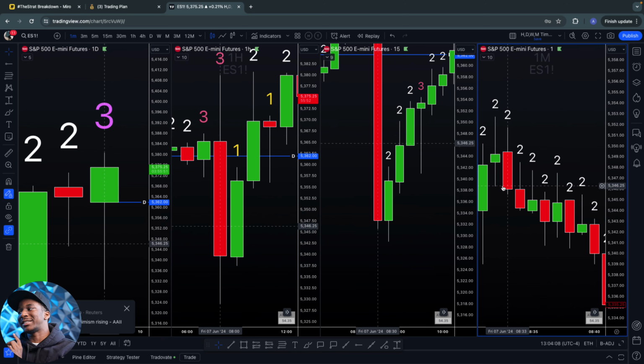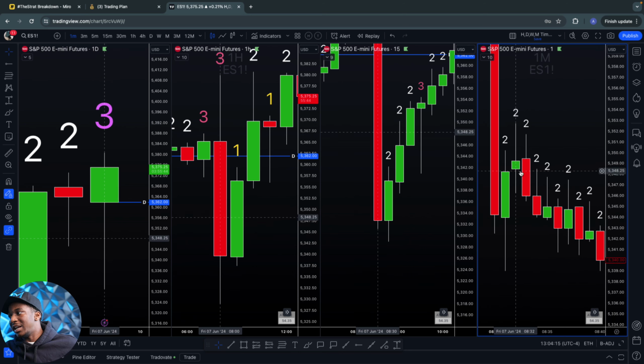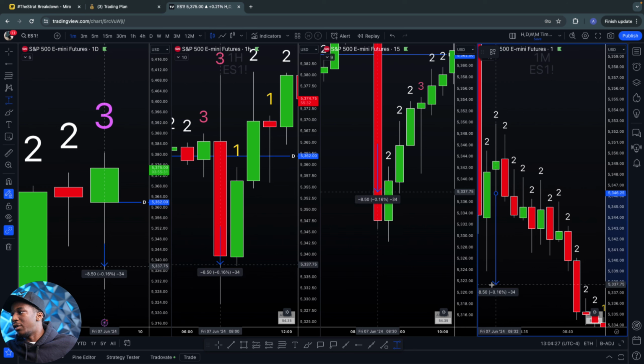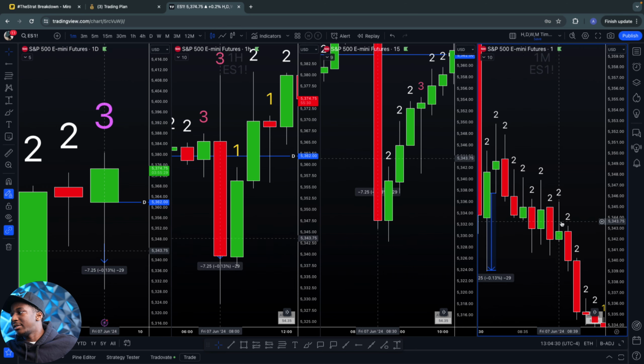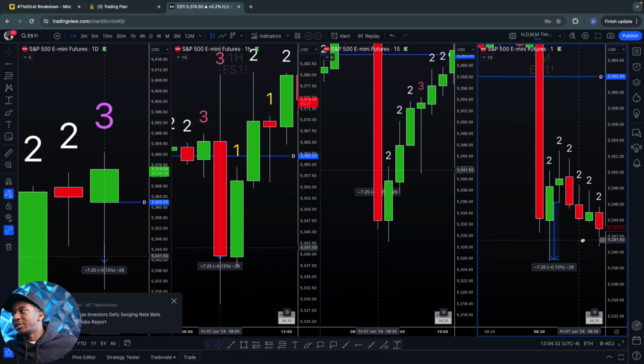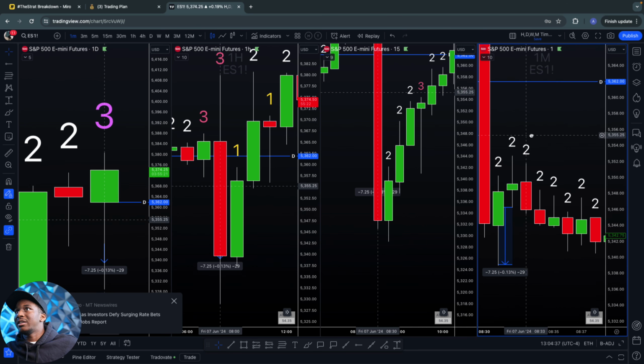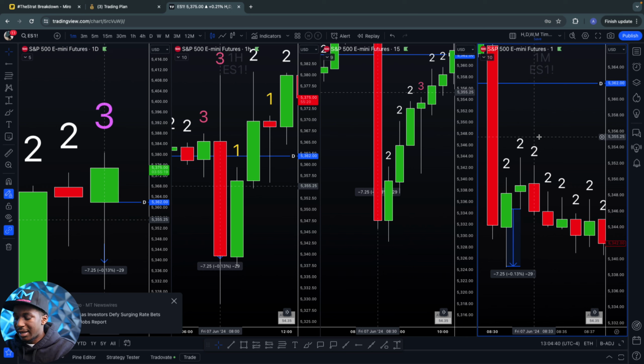If you're able to get these precise entries, that also builds up your muscle of taking precise entries when you're doing longer targets, right? Because right here, again, if I'm just targeting 1 point, I'm in and out of the trade right here. But if I want to target this low right here, I can easily do that. And that's 7 points right there. So if I size in, again, so on a small account, if you size in with 5 MES contracts, you'll make $25 a point times 7, what is that? 25 times 7.5. I think, let me get my calculator out real quick.